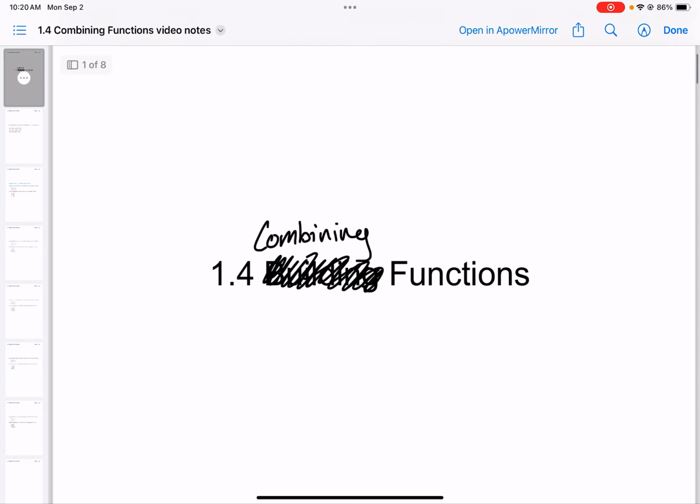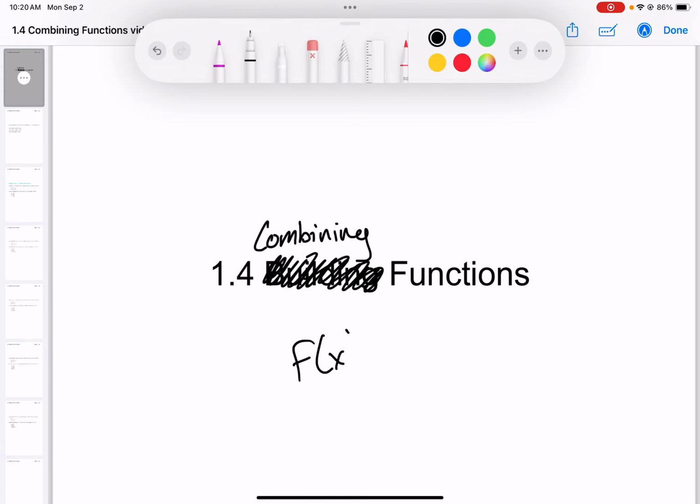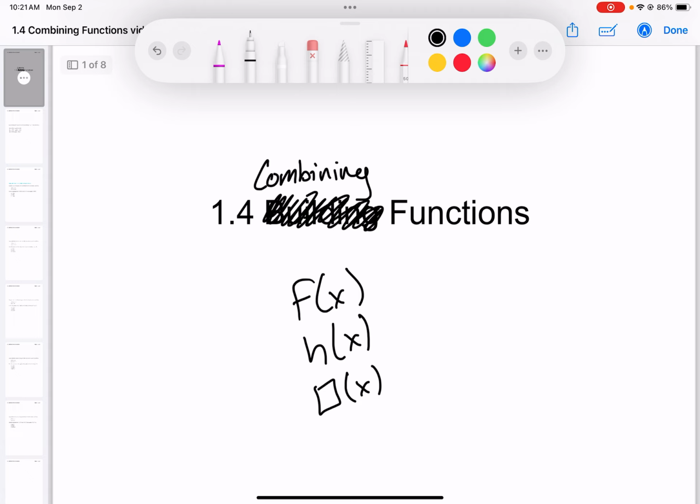All right. Okay. 1.4, we are combining functions. All we're doing here is taking the functions that are given to us. They're usually going to be denoted by an f of x or an h of x or some letter and then x. And we're going to be either adding, subtracting, or multiplying them together. We've got to remember a couple things from last year, but I think as you see it, you'll remember and you'll be able to cruise right through this assignment.